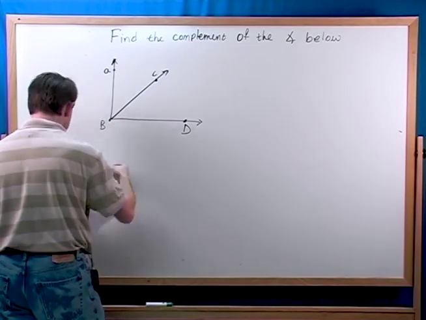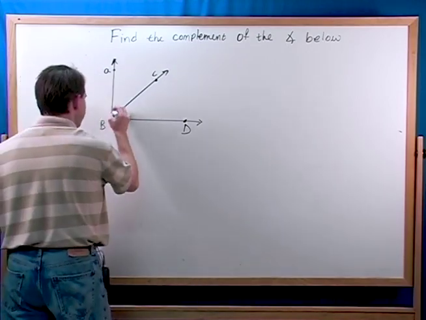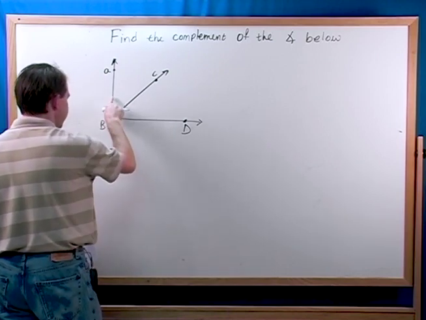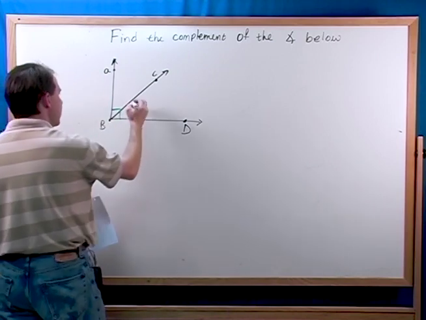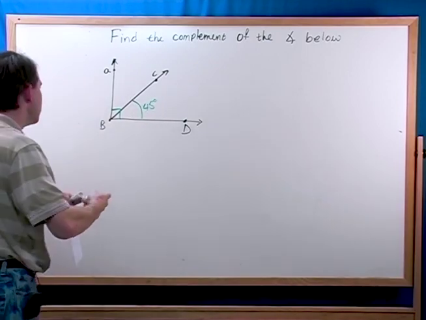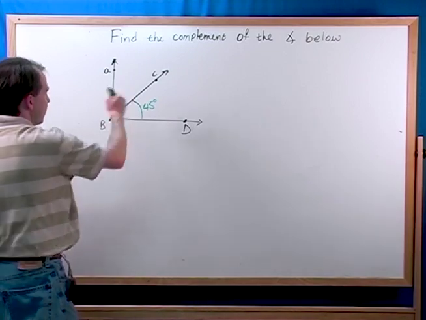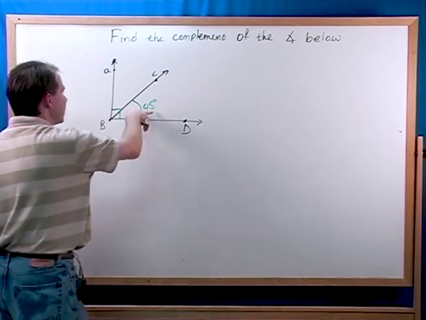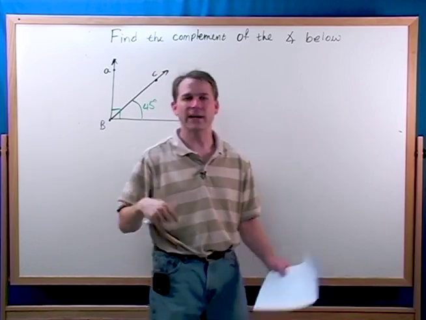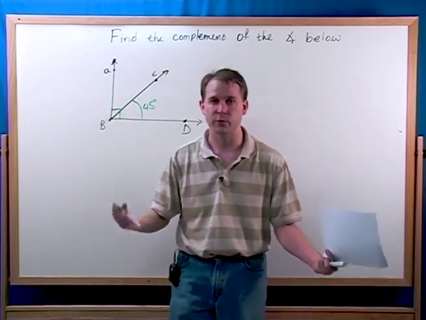What's given to you in the drawing, and I'll use a different color to show this, is that this is a right angle between this ray and this ray. This is 90 degrees. And what's also given to you is that this is 45 degrees. So one type of question that you will be given on a test is they give you a picture like this and ask, what is the complement of 45 degrees? What angle complements 45 degrees?